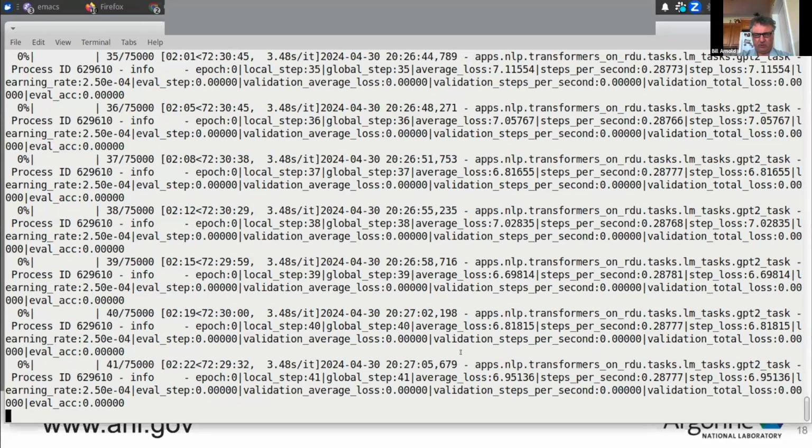This is a 1.5 billion parameter GPT-2. It's GPT-2 XL, I believe.